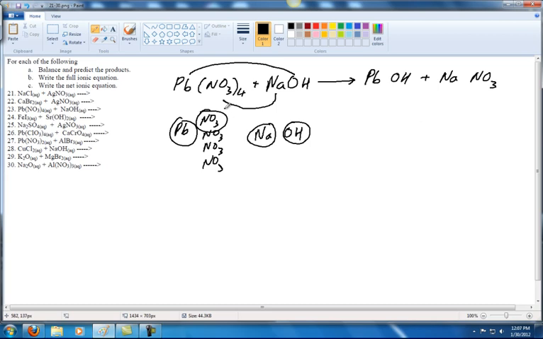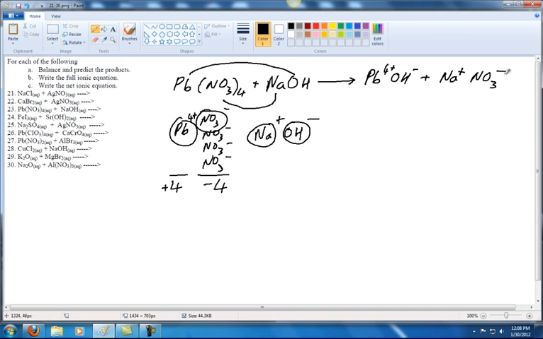Now as for the charges, we know that that's negative, that's negative, that's negative, and that's negative. We can get that off the polyatomic ion sheet. That means that if this is negative, and that's a total charge of -4, this would have to be a total charge of +4. So the lead is going to have a 4 plus charge on it over here as well. Now the sodium and the hydroxide, OH has a 1 negative, that means the sodium has a 1 plus. So we got Na plus and OH minus over here. Alright, so that's how we establish what the charges are.